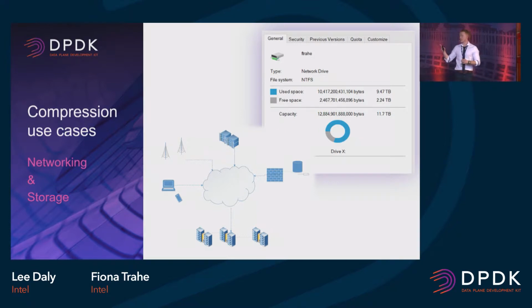So the two main use cases are networking storage, and then just general storage. So for networking storage, if you can reduce the amount of data that you put on the network, reduce that load, it's a good thing. If you can reduce the bandwidth that you're using, again, a good thing because IoT is sending out so much data these days. And then just general storage. When that data gets sent across the network, if it's put anywhere in the cloud, you want to reduce that footprint as much as you can.